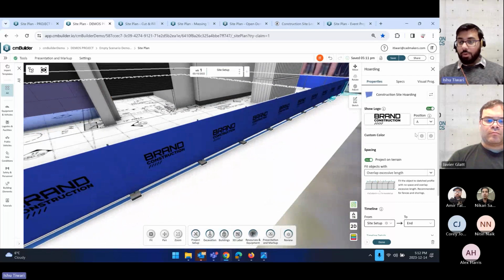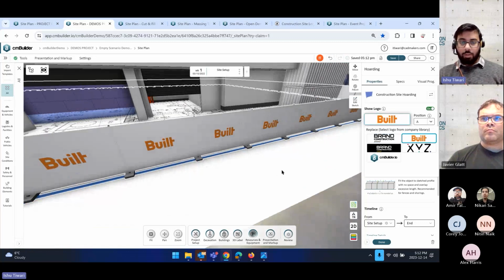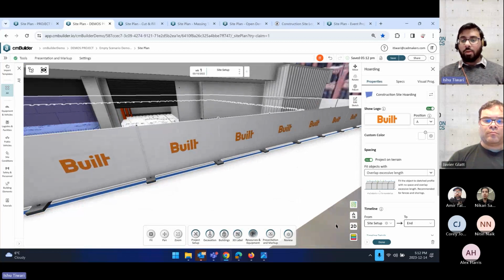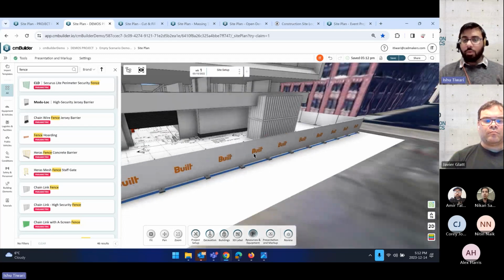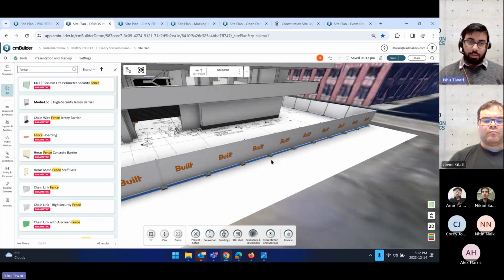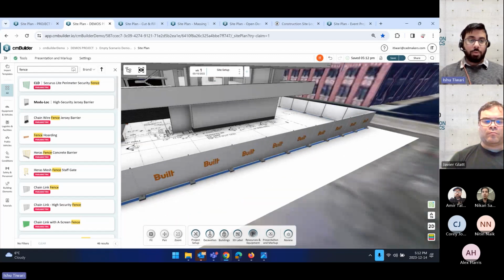I can change the properties. I can change the color of that fence. I can bring in my own company logo. So I see a logo built. You can have this on different resources. Think of going in a meeting, especially in pursuit, with the client's logo or even your own logo, you can have that in there. And this goes the same with any other resource that you're going to be adding in here, like offices, trailers, cranes, even workers on the vest. You can still have that. I'll show you in a moment.